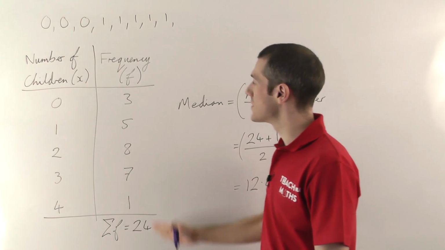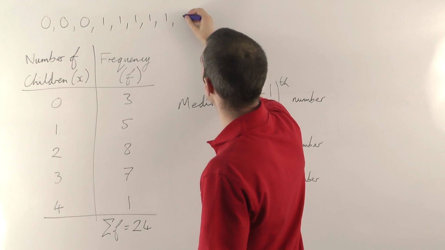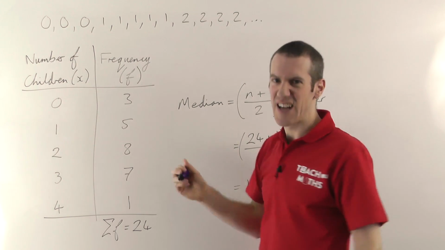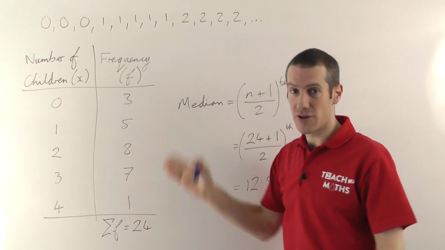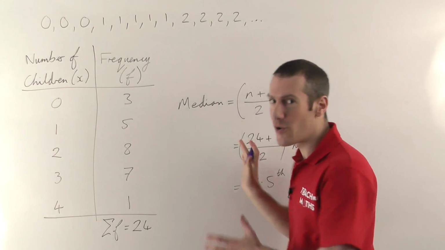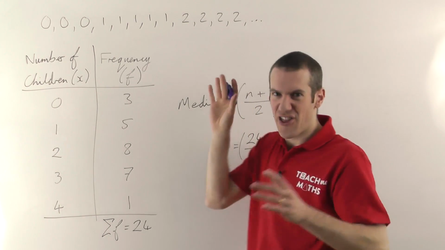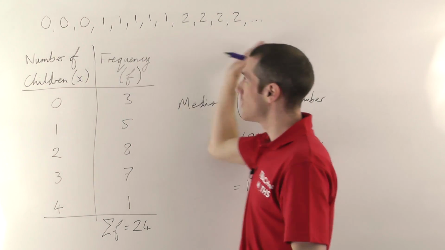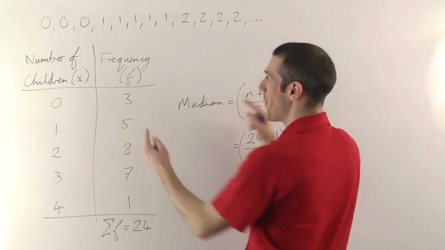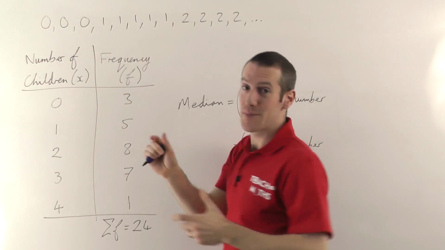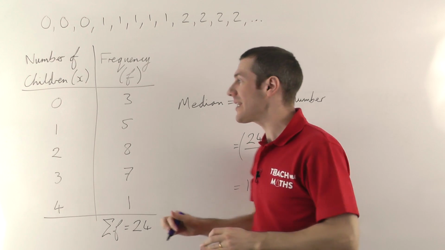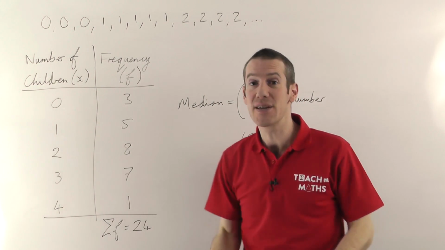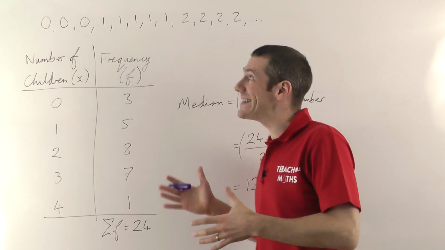Then we get on to the 2s. There are 8 2s in the list. I won't write them all out. You get the idea. That's how you construct the long list of numbers. So if you're not sure about the median n plus 1 over 2 thing, then don't worry about that. Just use the table to construct the long list of numbers and literally, with your fingers, pair your way in from the outside until you get to the midpoint. That will work. However, if this list has 100 numbers in it, it will take you a long time, and it's easy to make a mistake.